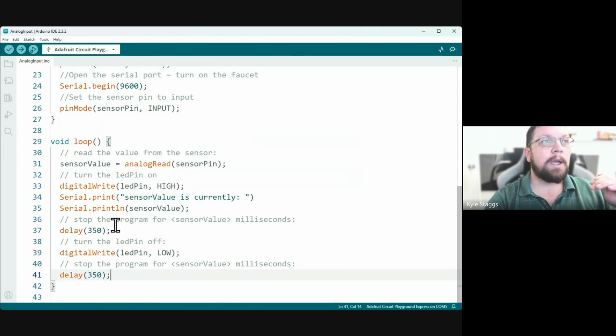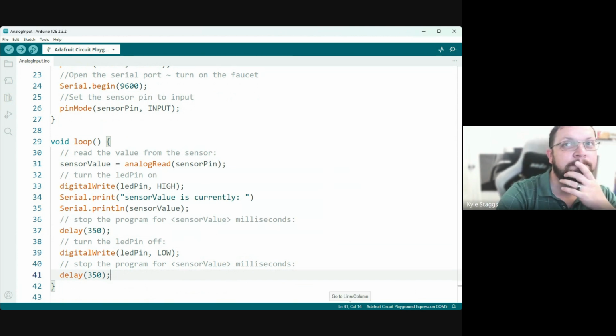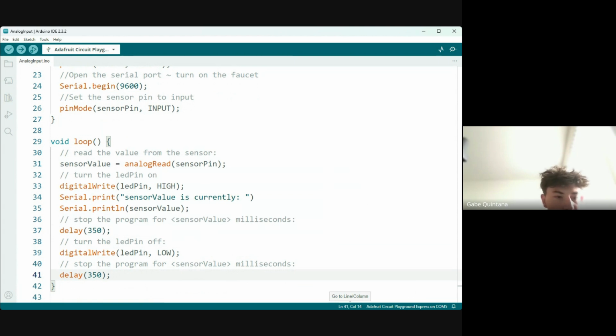And we're going to be able to see what's happening with the value as we blow on the pin, or hold it in front of our laptop fan or something like that.